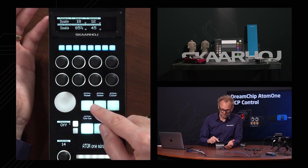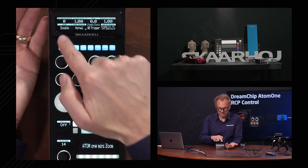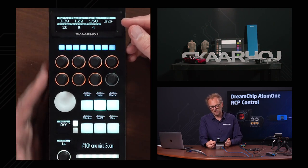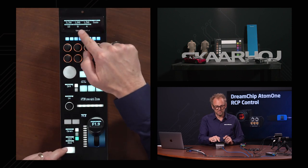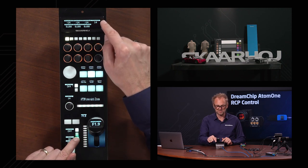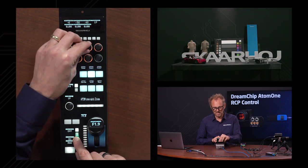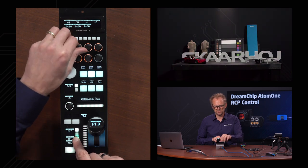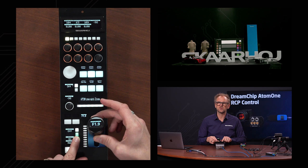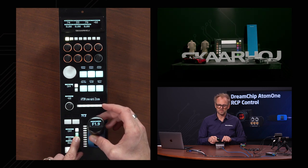Going up to the exposure menu, you find things like red, green, and blue gain. We also have auto white balance broken out there — the reason is that if you enable it, you won't have access to the red, green, and blue gain, so it makes sense to have it close to those settings. You have black, red, green, and blue, and if you hold down shift, you have offset red, green, and blue. You have the pedestal setting right there, which is a synthetic parameter derived from those. You can see that as I adjust these offset values, the pedestal value depends on the red, green, and blue. If we tone it a little bit exaggerated green, then hold shift and move the ring on the joystick, we are moving these values synchronously up and down — basically manipulating the red, green, and blue offsets with the pedestal.